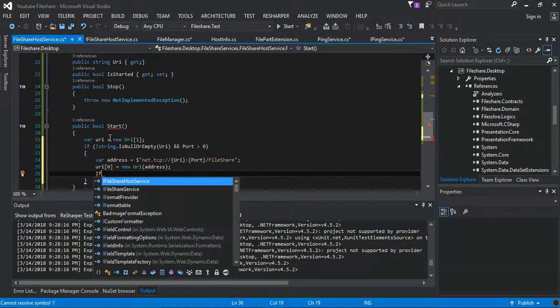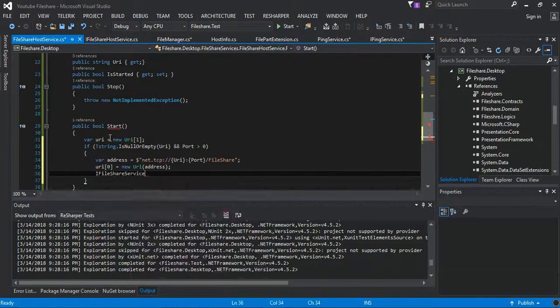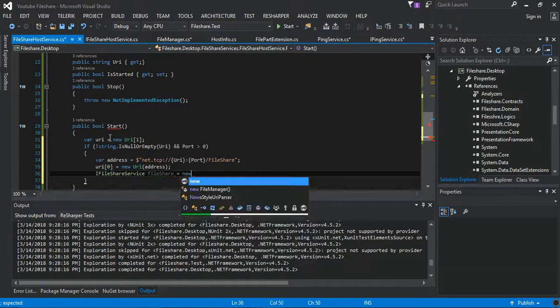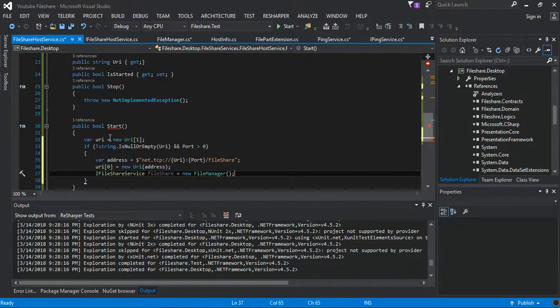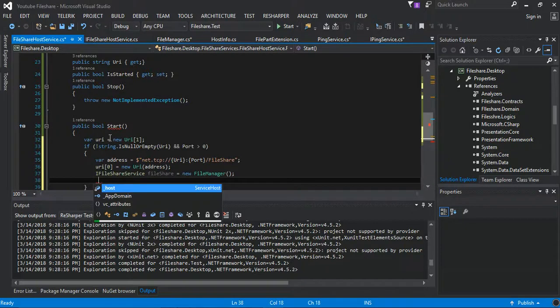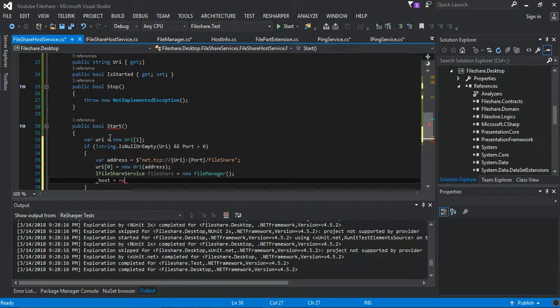So we've got our file share service. This will be the file share. Pass it on to a new file manager, and then the host is the new instance of a service host.